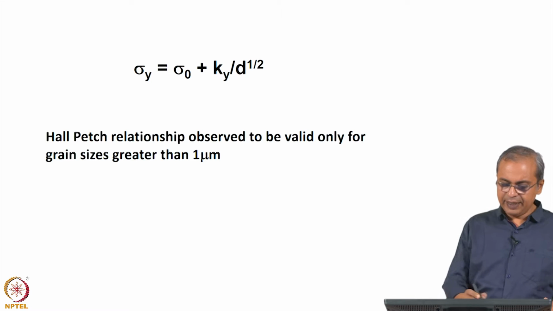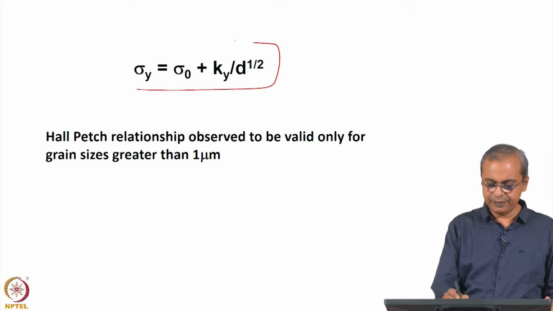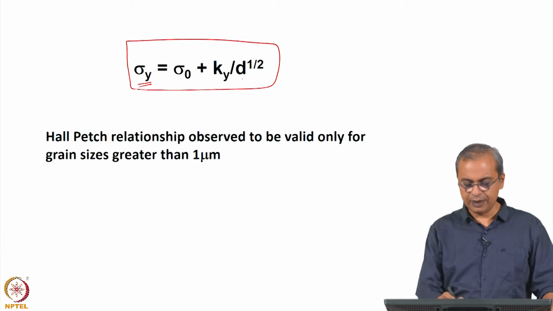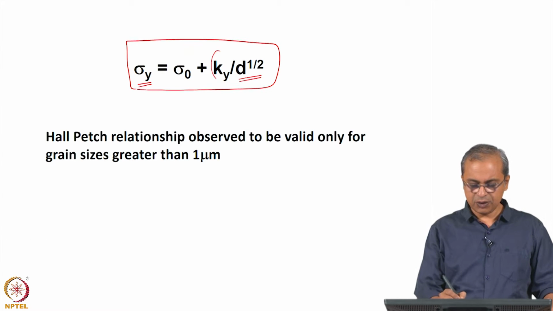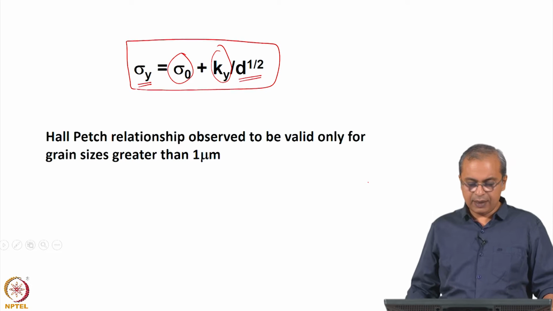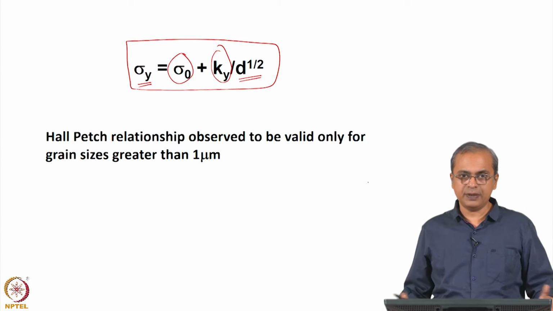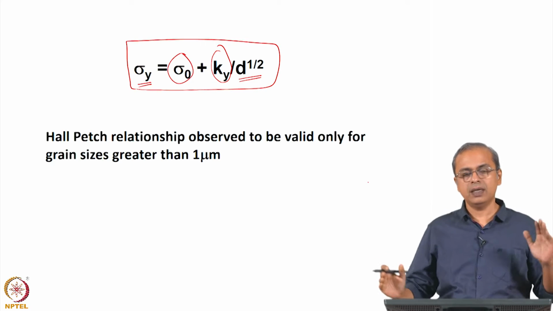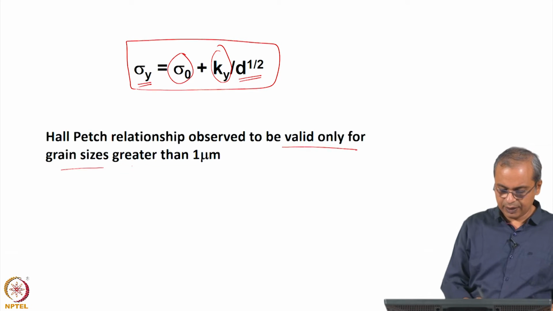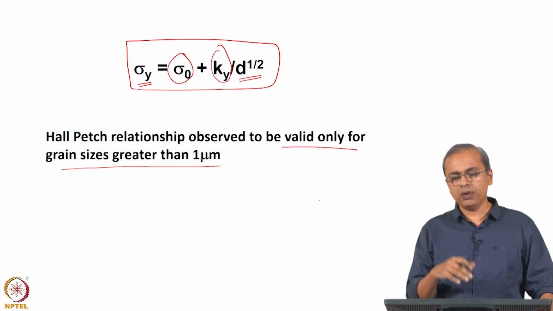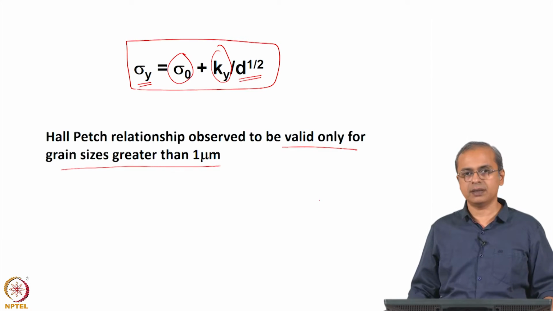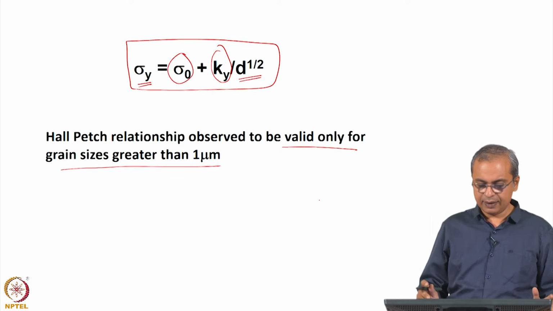As we noted earlier, this is the Hall-Petch relationship and it gives you the yield strength as a function of the grain size, and there are constants here. There is a constant here and there is a lattice friction constant here, so those are two constants that we have. What is generally known of this relationship is that it is valid over a wide range of grain sizes. However, it has been observed that it is valid only till a grain size of about 1 micron. If you go below this 1 micron grain size, this relationship does not hold very effectively, and that is an observation that people have had.